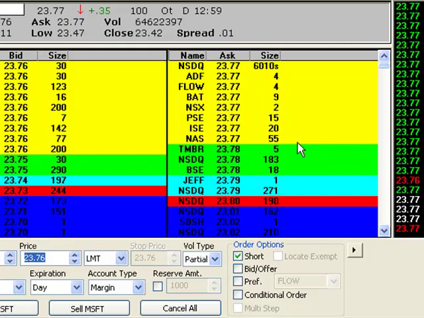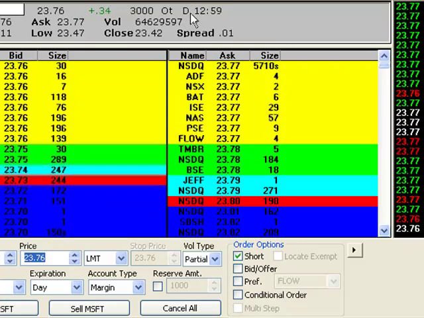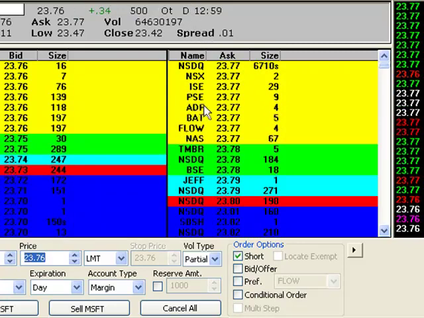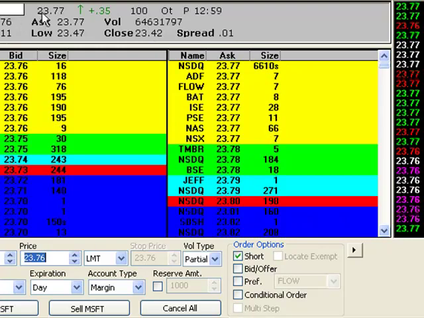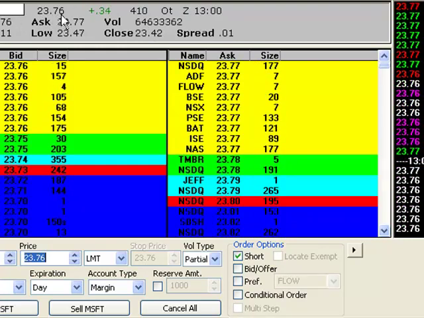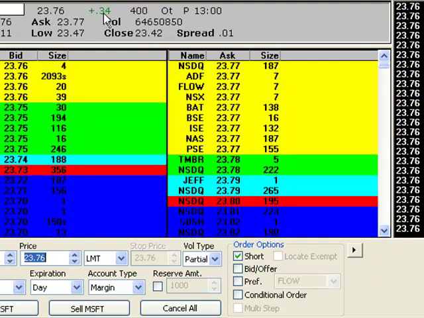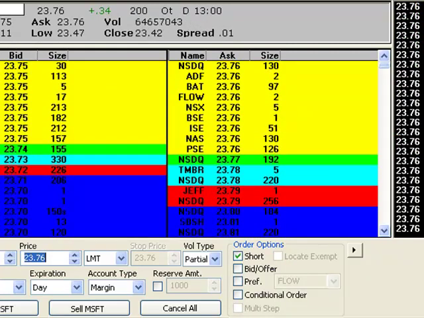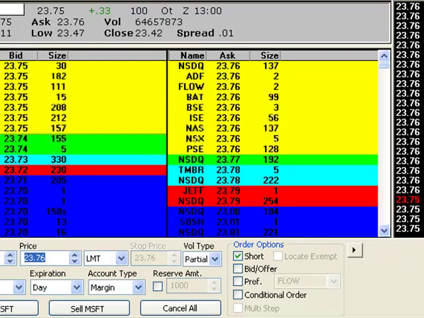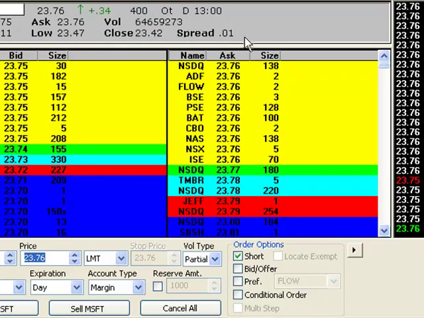Now, a lot of times what I might want to do, not necessarily on Microsoft, let me get to that in a moment. But Microsoft is what's known as a thick stock. By that I mean, look, the stock has traded 64.5 million shares today, and it's only midday. So in this screen up here, we see the last price, 23.77, it's up 34 cents. Last trade size is right here. The time, here's the bid, the ask, the volume, high, low, close, etc.